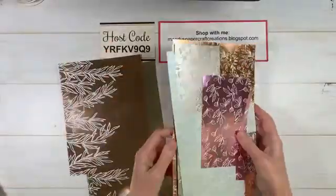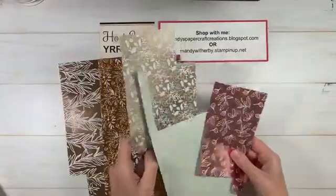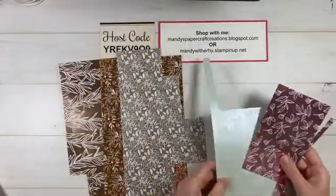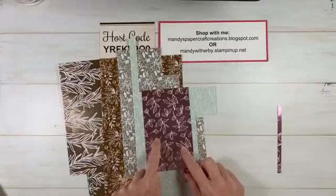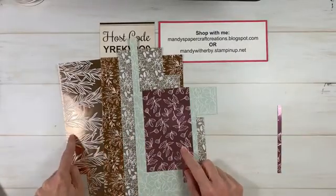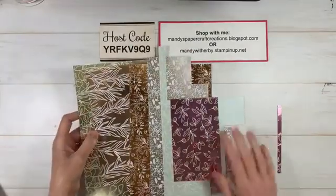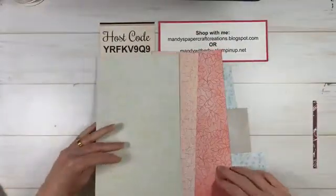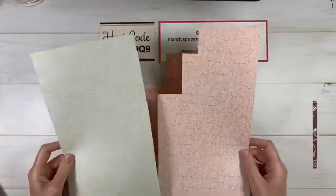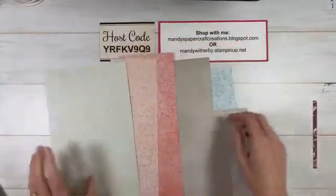And then we've got these ones, which are full patterns. So that's the copper. We've got some champagne there, some soft sea foam, and this one is fresh freesia. So it's 1, 2, 3, 4, 5, 6. And then when you turn them over, these are the patterns on the other side. So they're a flat pattern, but they're really beautiful.